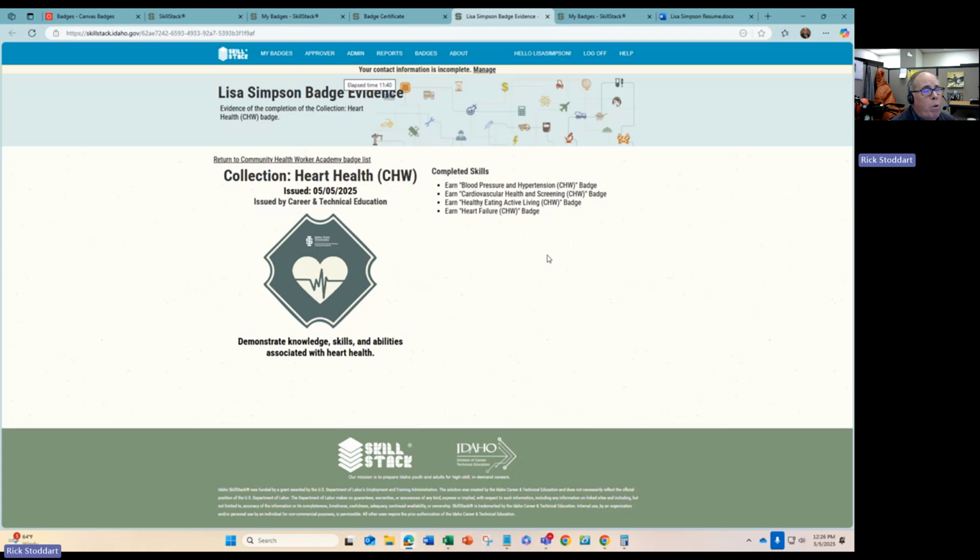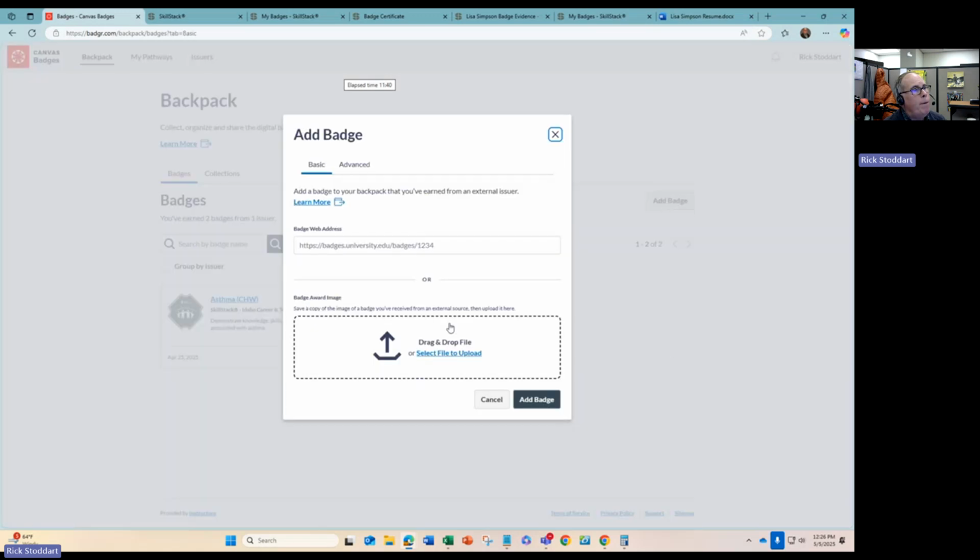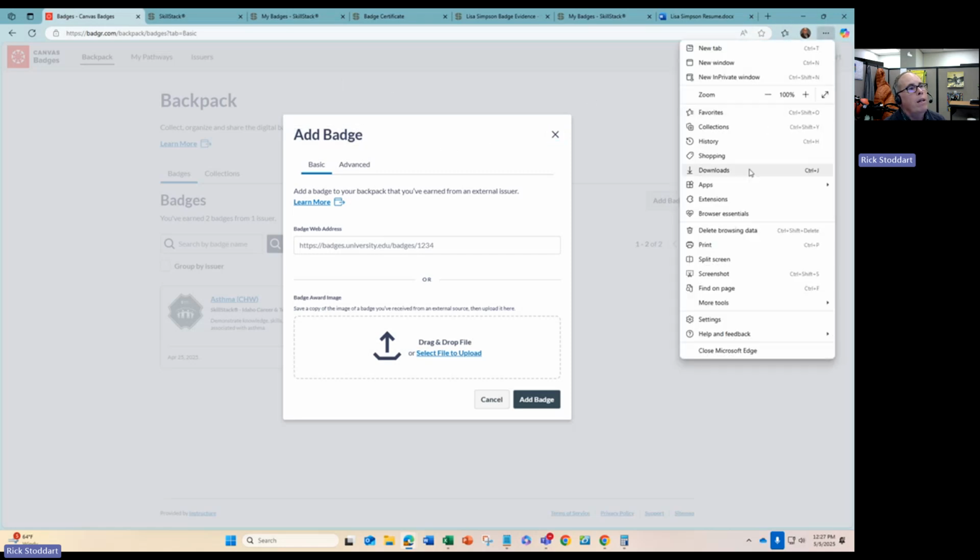As I mentioned, there are digital wallets and digital backpacks available. And those are tools that you would use on your own, depending on what you're interested in. One of the more famous ones is called Badger, which is now maintained by Canvas Badges. If you set up an account in Badger, it creates a digital backpack for you. And from here, you can add a badge, and you would drop the particular badge that you've earned when you download that one badge I was showing you.